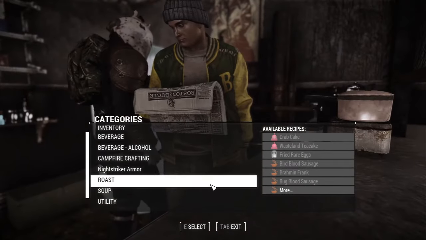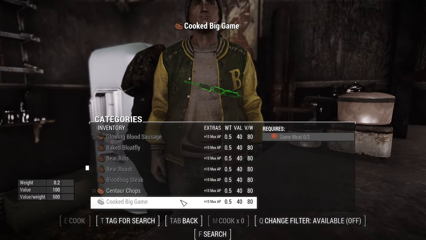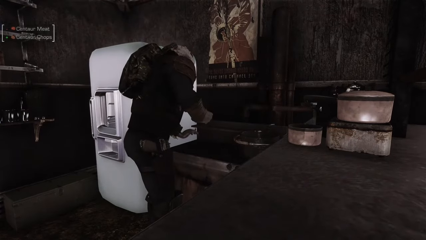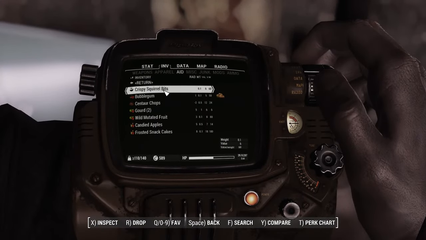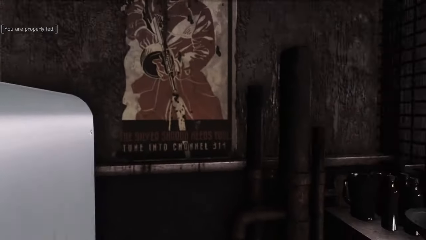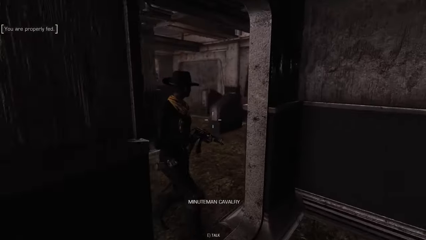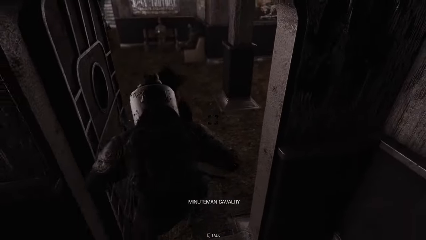For your safety, please do not tamper. Then we'll offset that and fill up completely by eating the centaur meat. There we go. Yes, we got enough to heal rats. Please. Oh my god, please.